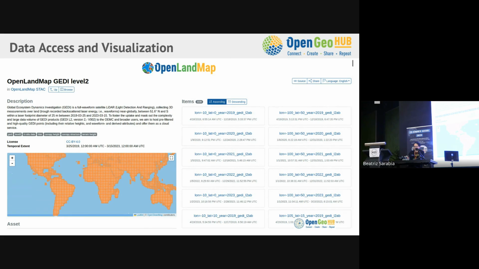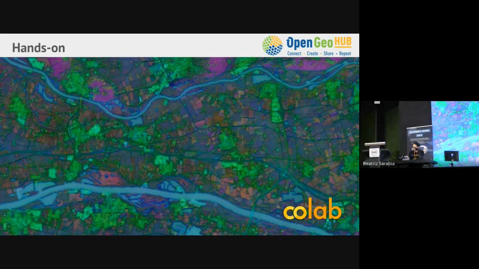We name it OpenGeoHub GEDI level 2, because we reconstructed the nodes and figured out some lower level points in order to keep the data set more analysis-ready. So users can just use it for a range of purposes without so much trouble accessing and interpreting the data set. And now we can start the hands-on.